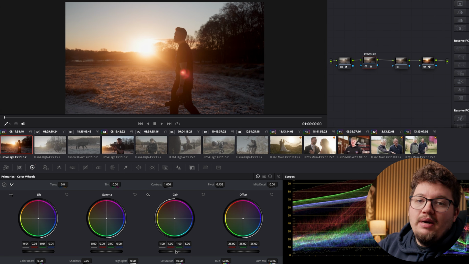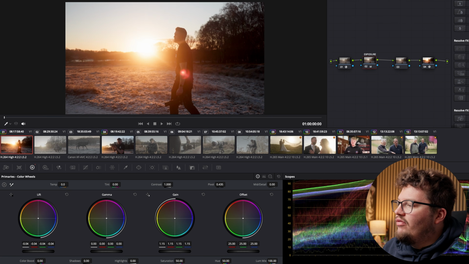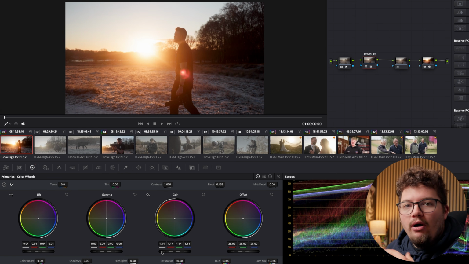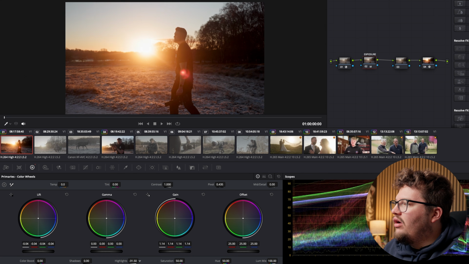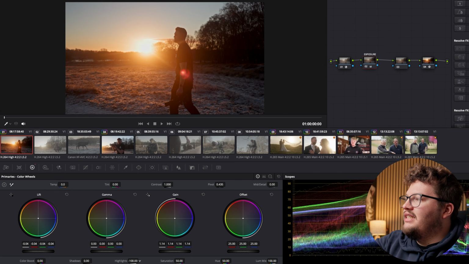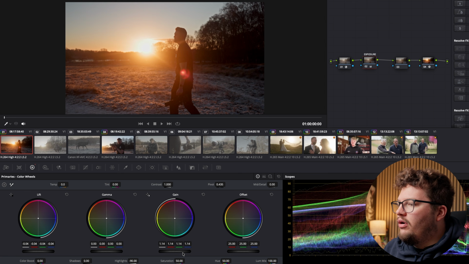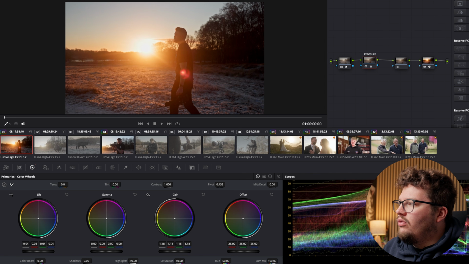Sometimes, obviously, you've got a massive sun flare in this one, which I don't mind, it's overexposed. Sometimes I like to bring that out even more by bringing up the gain, just to make it pop a little bit more. But I like to bring down the highlights just a tad, sometimes a little bit too much, which you can actually see a little bit more detail in the sky there. So sometimes I do like to go down, but not too much. And I might bring up the gain a little bit more, let's say.